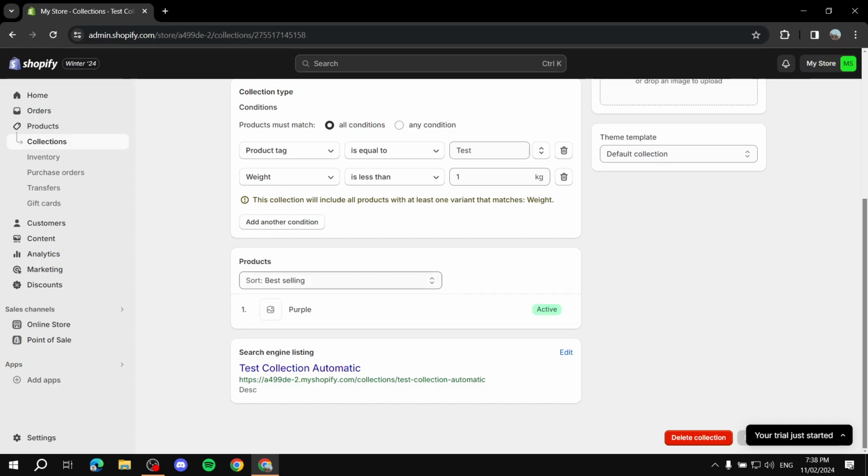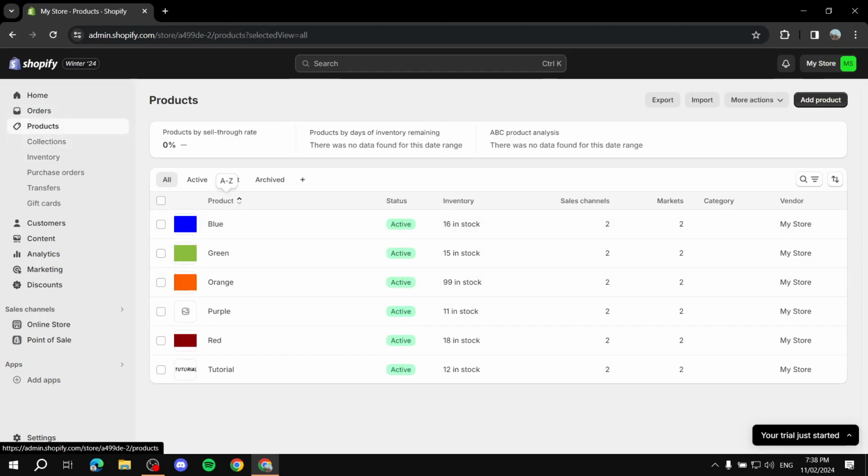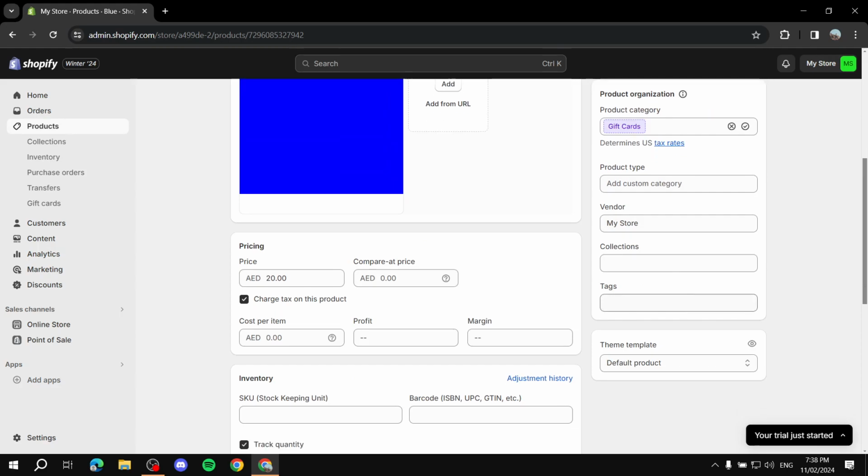So don't worry too much. Shopify works a little bit slow, but it should be in here. So you've got purple, and if you want, you don't necessarily have to create a new product for it. You can also have existing products do the same thing. So if we want blue to add there, just make sure the weight is proper and also the tags.